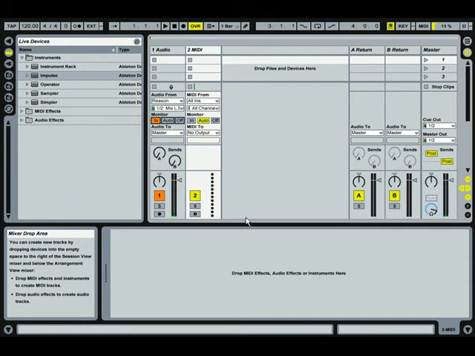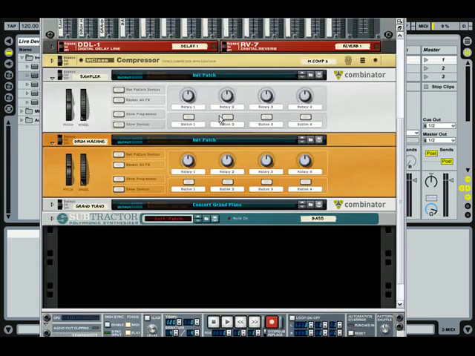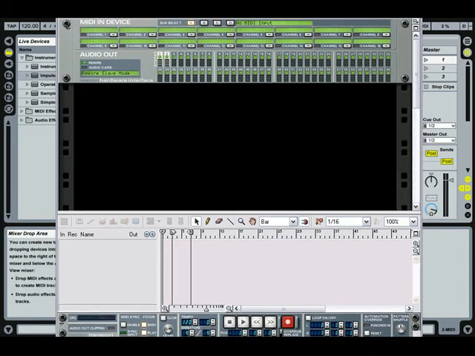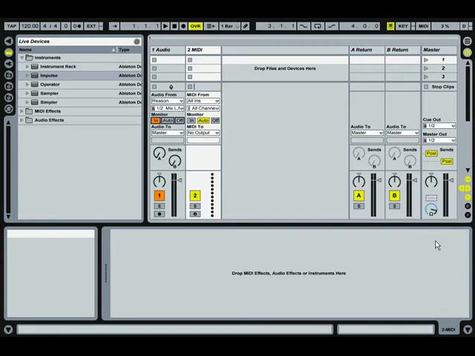So now, say I want to use the NNXT. Say I wanted to use Reason and I wanted to use the NNXT as my sampler and still use Live for everything else.